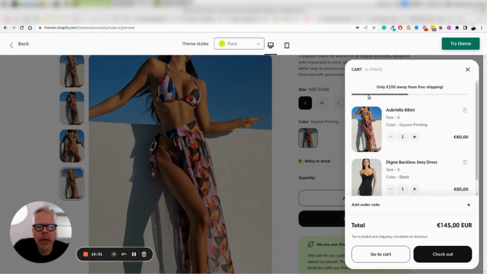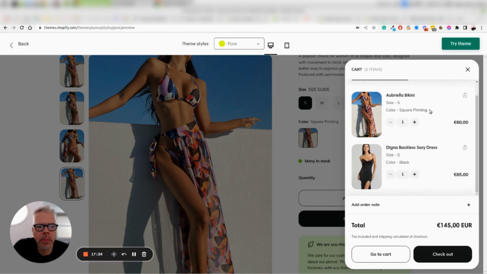Now here we have a motivator to add more products to the cart to get free shipping. And you see also here, this is with this kind of timeline, or this line here, which shows you how much you need to add. So some kind of visual element there that helps. So this is nicely done. And again, this is already integrated in the theme. So you can do these things with every theme, but usually you would either have more apps, more plugins, or customized stuff in the back end to make this work. Here it is part of the theme.